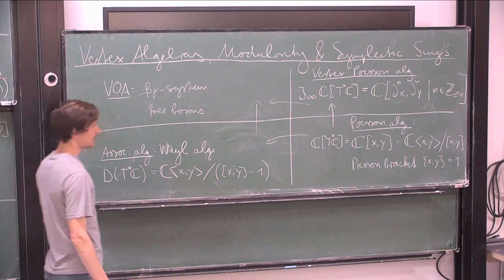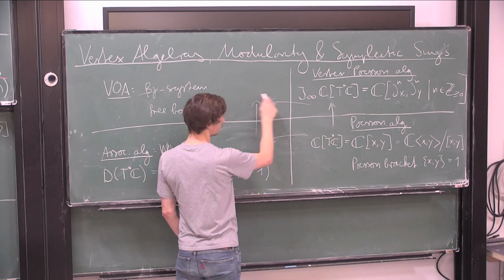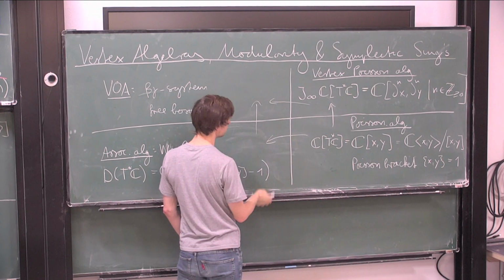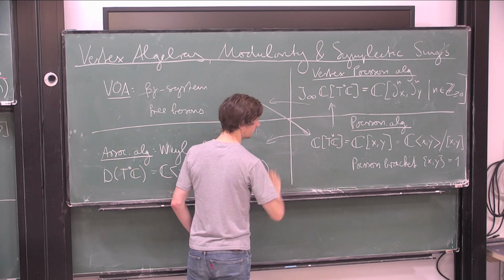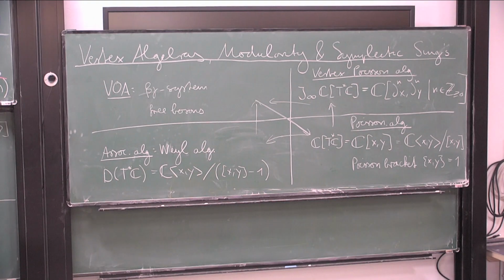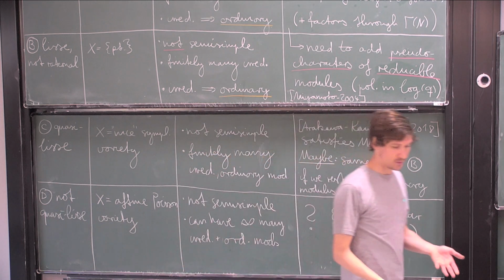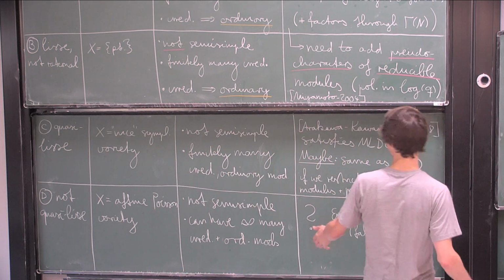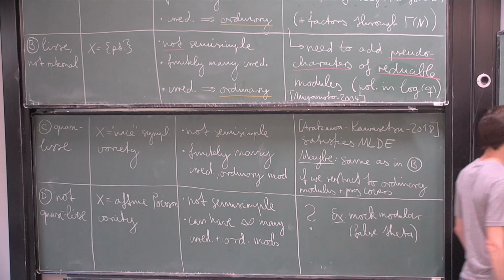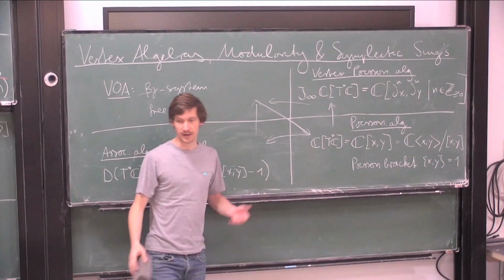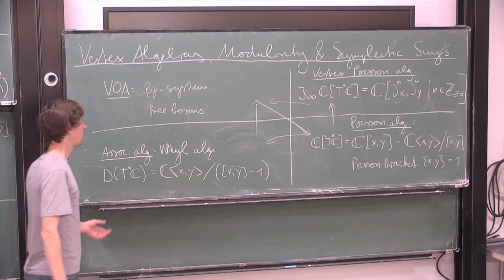Now if you go backwards, if you start from a VOA, these arrows are not really well-defined because this may not be unique, so this is tricky, but you can always go from here to here. You start with a vertex algebra, you can go back to this Poisson algebra, and that's what the associated variety is. Of course you throw away a lot of information, but it just so happens, in some theorems and sometimes just from experience, that this associated variety still knows a lot about the vertex algebra, about its representation theory, about the modularity of characters.